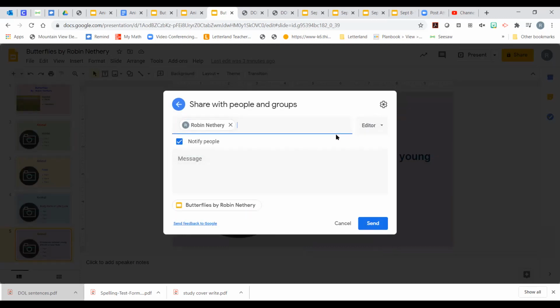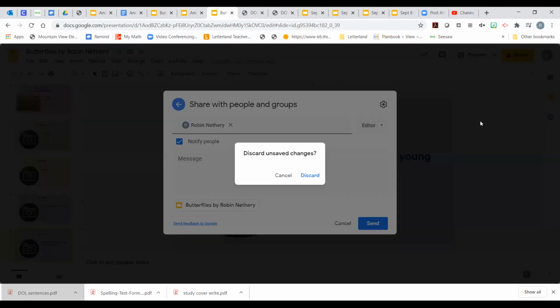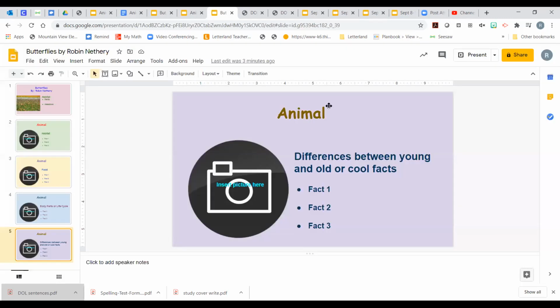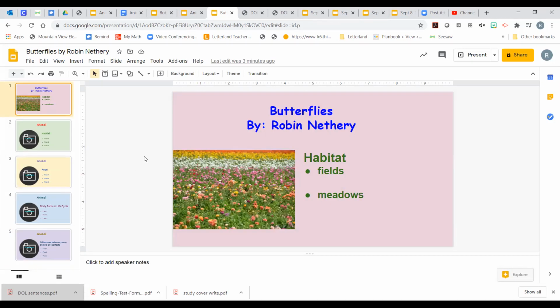And you want to make me as editor so that if I need to make comments on it, I can change, put little comments on it, and send it back to you. Because if you have missed something, I need to let you know. And then click send. And it will send it to my email. And that's how you share it with me. I'm not going to go through that. So that's what you're working on, and you've got 2 days to work on it. So I went ahead and told you the whole process for Thursday and Friday, and I cannot wait to see what you find out about your animals and some of the interesting pictures you add to your slide presentation.